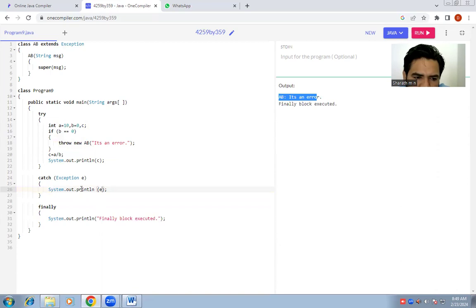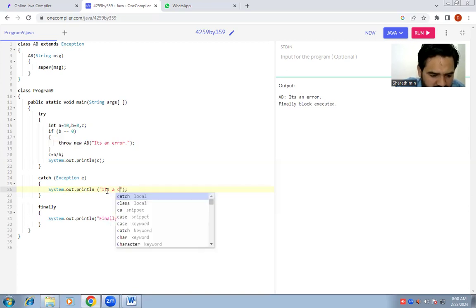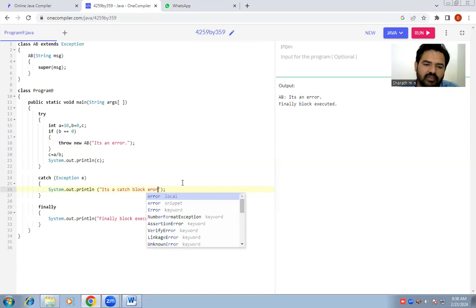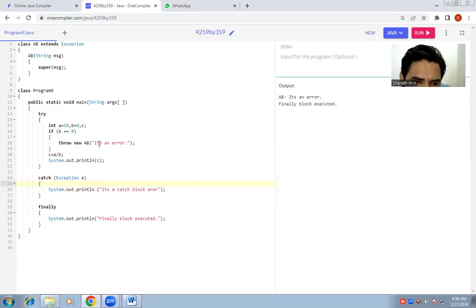Okay. Suppose instead of displaying the object, if we write something in the catch block, then this message will not get displayed. If we want to display this message, we have to display the object.